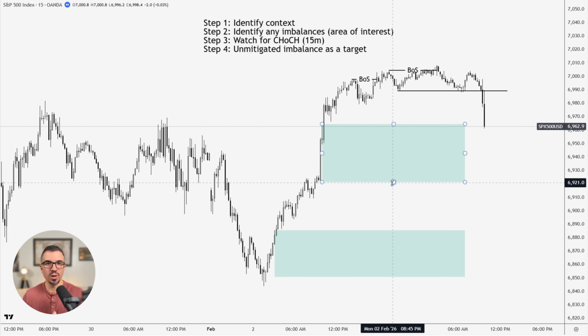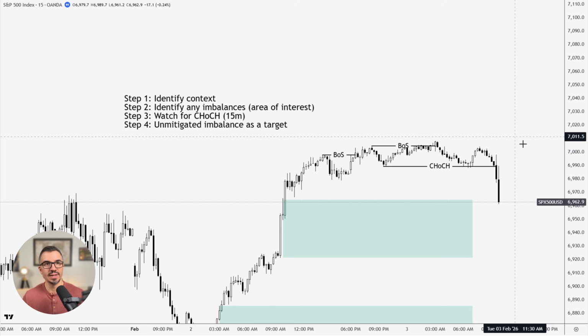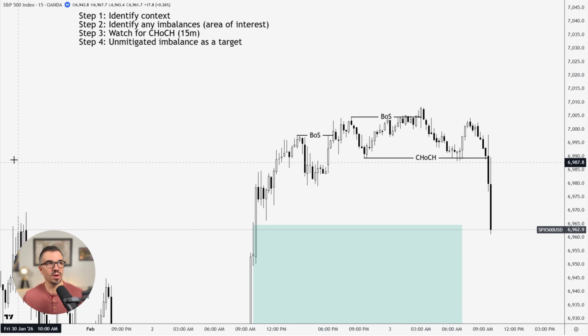Not just a logical high or low, but imbalances in the market where the market may want to come back and retest those areas. So let's mark this out here. Again, we have the change of character below here. Really nice market shift on the 15-minute time frame. Just to recap, we have the close above that gave us the BOS. That meant that this was our external low. We got the close below, and the retest through here.